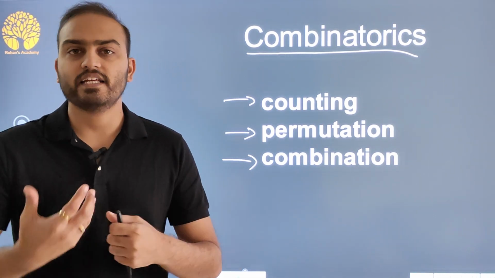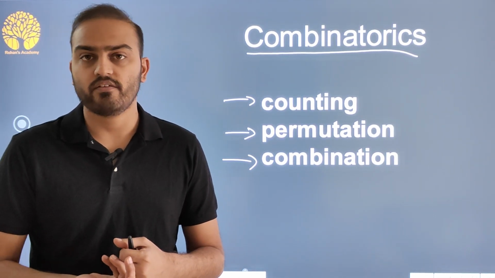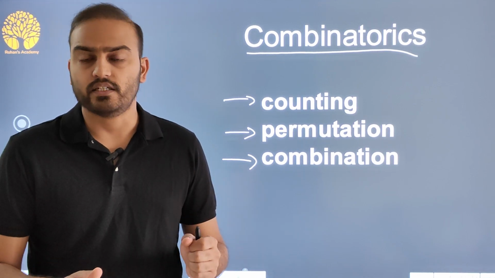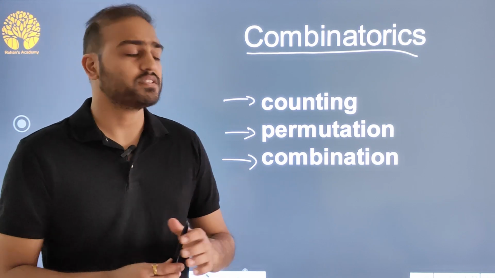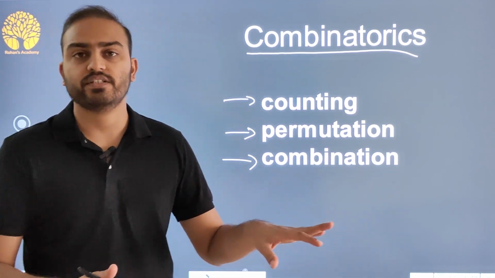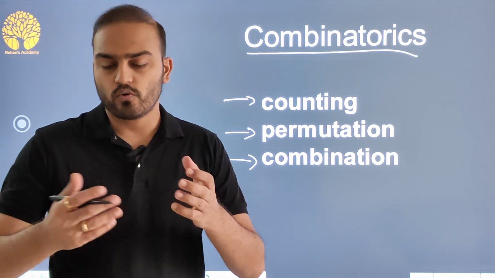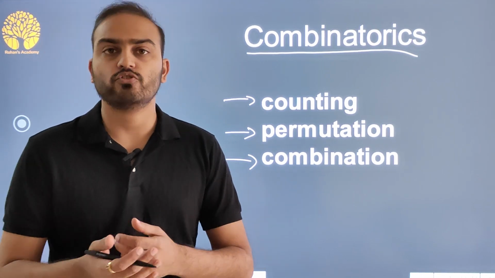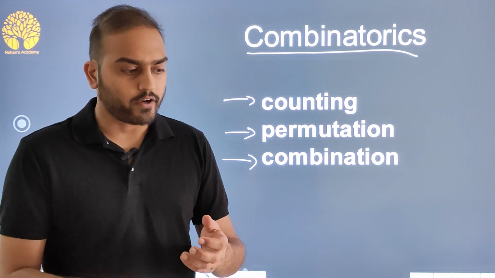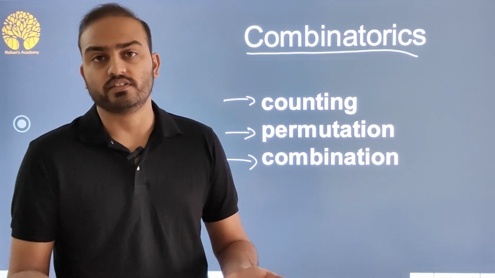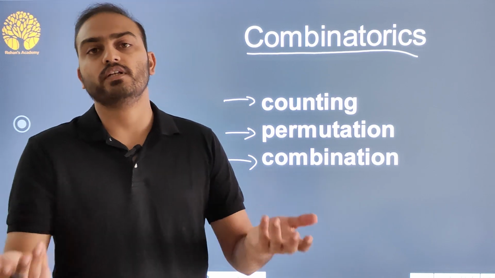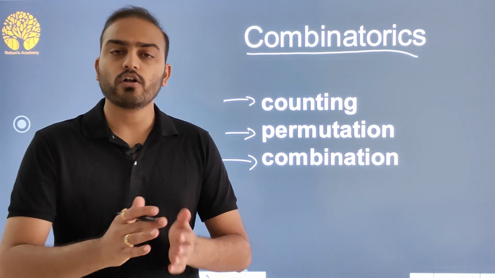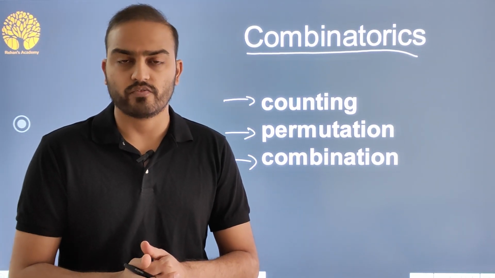The biggest challenge that students face in this topic is not the calculations, which are easy. The problem comes with what to apply when. Since there is a lot of intermingling here, we are not sure: in this question, should I apply permutation or combination? I apply combination, but when I see the solution, it's done with permutation. Next time I apply permutation, and now the solution is done with combination. So there is a lot of confusion because of that.